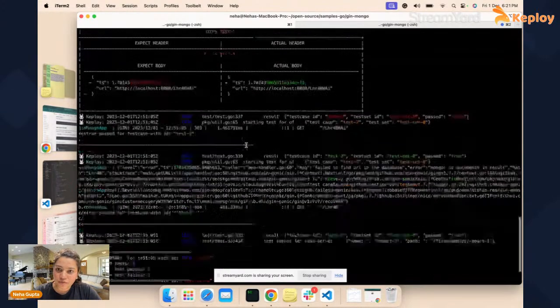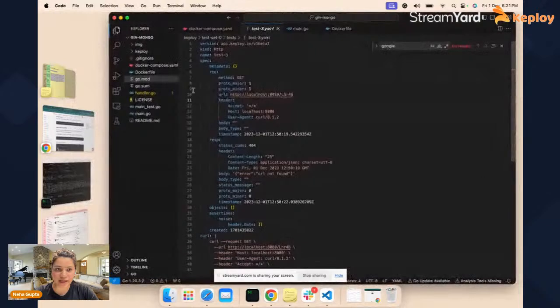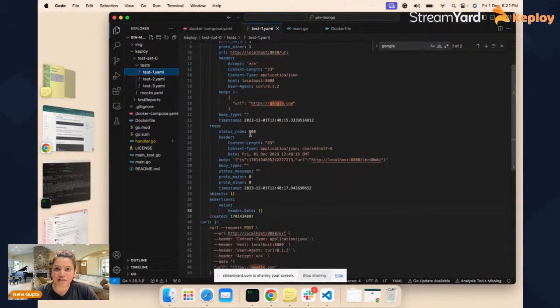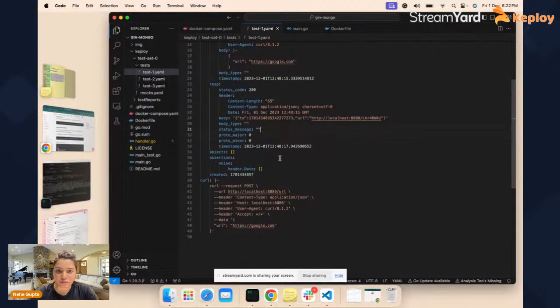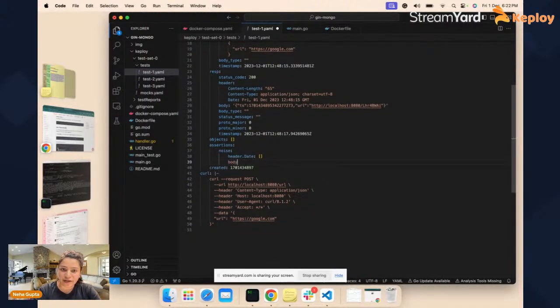If you want to add these kinds of fields as noisy fields, you can do so by adding them as a parameter in the particular test or as part of the global config that Charan will be showcasing later. So I can add body.timestamp here, and this would be ignored going forward, right?